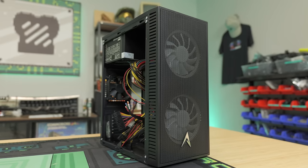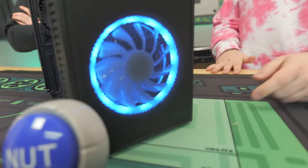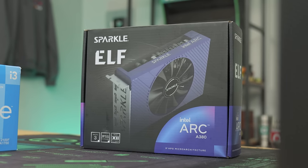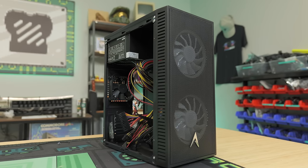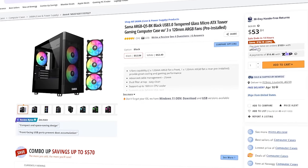We're talking using some stuff that's a little bit suspect. As you can see, our fan's still not working, and we did remove the logo, so we're now logoless. But all in all, I think the i3-12100F and A380 is a really good combo. You can go with a ton of different options for the case and whatever and spend a little bit more money. More money. You get to edit this. This is great. In terms of getting a better case or power supply option, there's a lot of different things you could go with. In terms of an all-new parts build, I think we did pretty good.